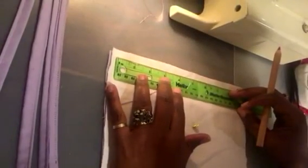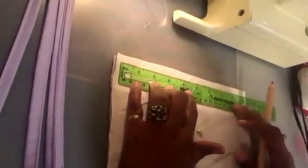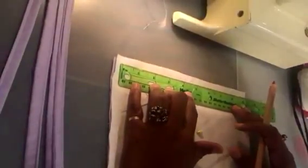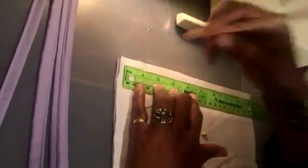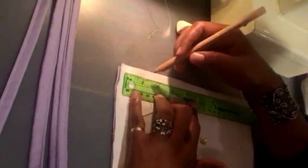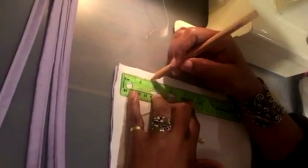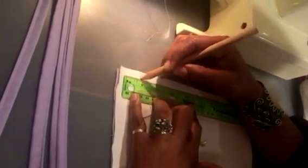All right. So one of the things that we want to mark is our opening. The part that we are not going to stitch closed, and that's so that you can flip it right side, inside out. The instructions say to do it for, I think, 1.5 inches, but we're going to make ours wider. I'm going to suggest 2 to 3 inches because it was really difficult to open. So again, you decide what makes you comfortable, but I'm making mine a little wider, and honestly, you might make it a little bit wider. Okay.